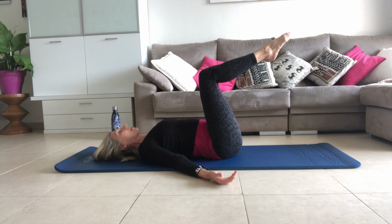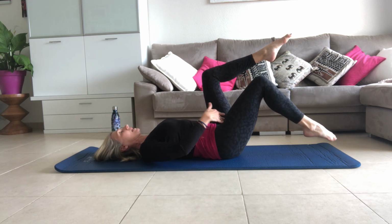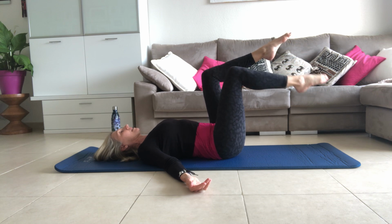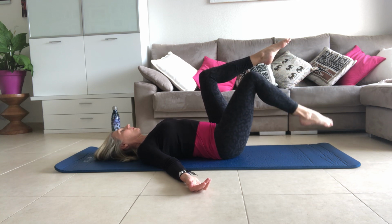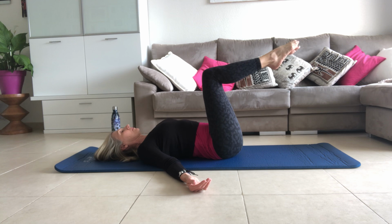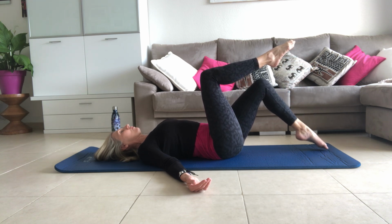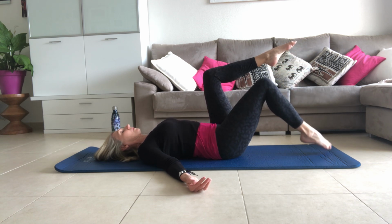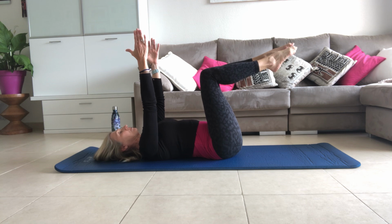Alright, so we're going to have the arms relaxed on the floor for this one, the abs engaged, 90 degrees. Squeeze one buttock as you exhale and lower the leg, opening the angle at the hip, and inhale to return. Alternating from one leg to the other. Exhale. Inhale, exhale, and inhale. We have 4 more, 2 on each leg. Last one.